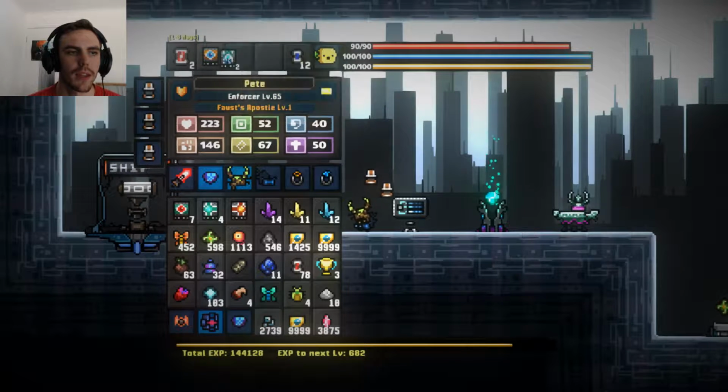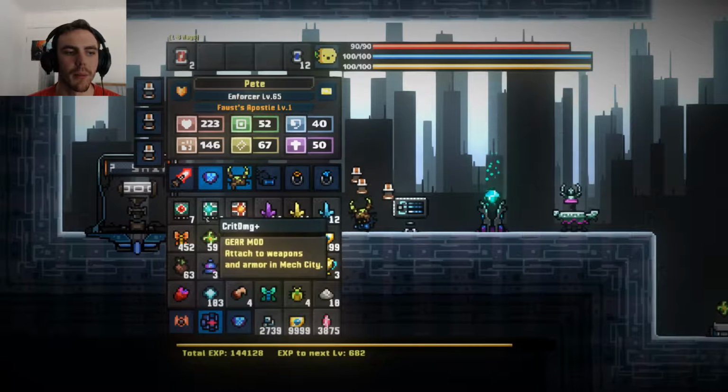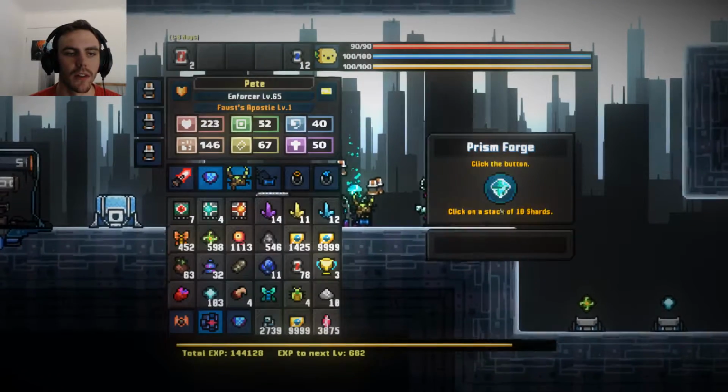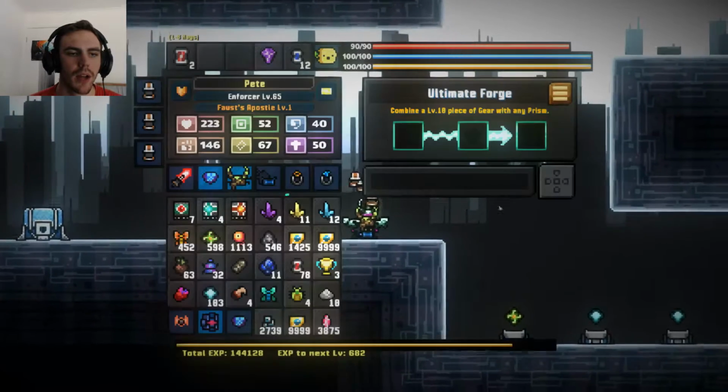We've got these boosts that I don't actually need. I'm also starting to collect my crit rate up, my crit damage, and my vitality mods. So you get to see more of those in the future. So we'll grab one of these. Bam. And we'll upgrade it.